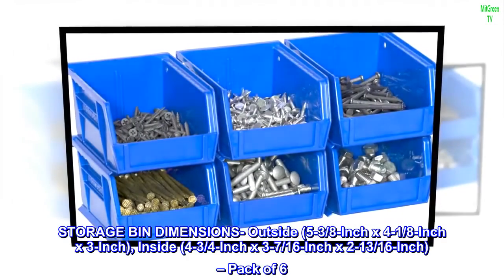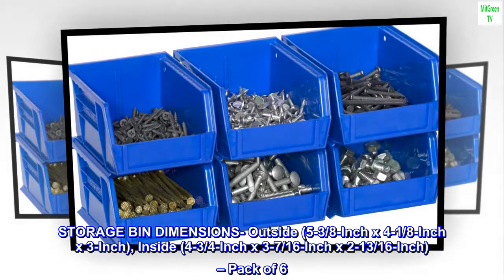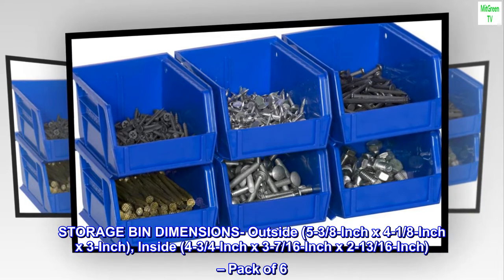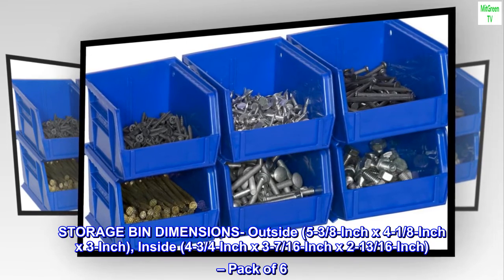Storage bin dimensions outside, 5-3/8 inch x 4-1/8 inch x 3 inch, inside, 4-3/4 inch x 3-7/16 inch x 2-13/16 inch, pack of 6.